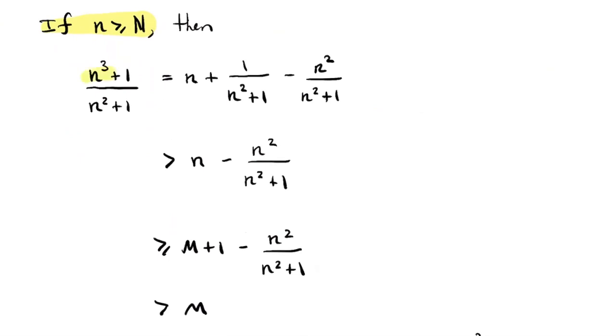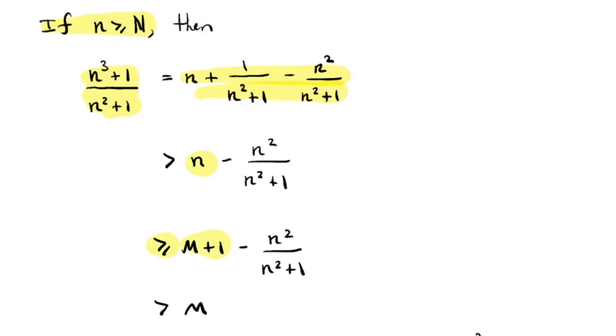My sequence terms, after a little bit of polynomial long division and algebra, are given by that expression. If you read the example in the book, the author just kind of throws this at you, but now you kind of see why. There's a couple steps in there, but it was with polynomial long division and then doing a little bit of algebra. And then, like I explained, if I omit a term that's greater than 0, I make my expression smaller. But I've said that n is greater than or equal to N, which is greater than or equal to m plus 1. So I can replace this n with m plus 1, making the result even smaller.